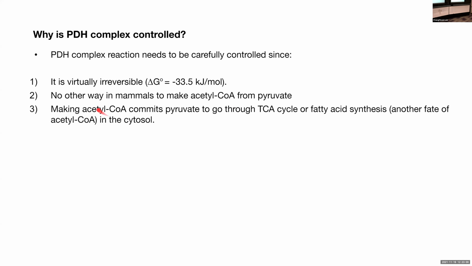And also, making acetyl-CoA commits the pyruvate to go through the TCA cycle, or instead of going through the TCA cycle, it can take the other route where it can synthesize fatty acid too. So it's a critical moment where you have to determine whether you have enough energy to store your excess energy source in the form of fat, or you can just process it further to generate more energy in case you're running low on your energy like ATP.